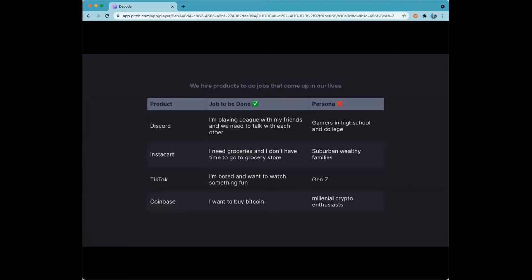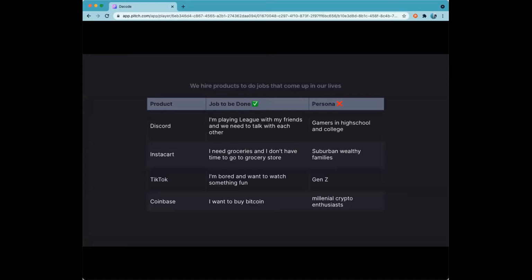And another way people sometimes have gone about thinking of what a need is is with a persona. So it's like, I'm targeting mid-20s Asian males who recently graduated college who are working in tech. That's me, by the way. And then maybe you'll think of, oh, they like boba, or they like crypto or something. And I think that's a very limited way to look at it.